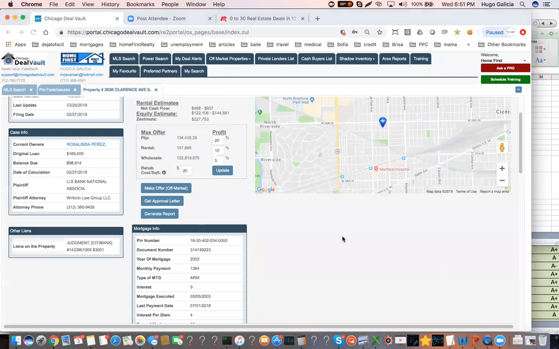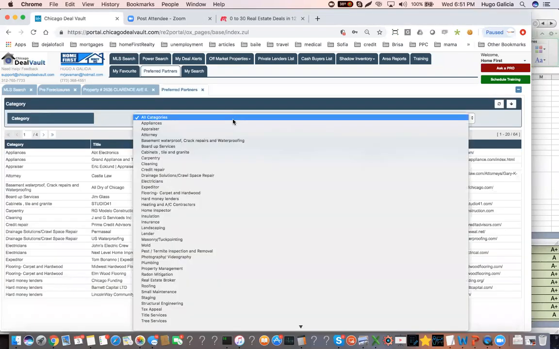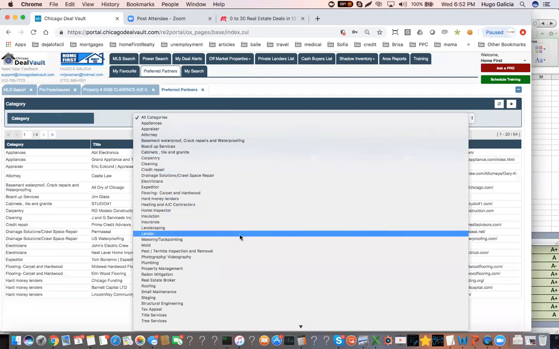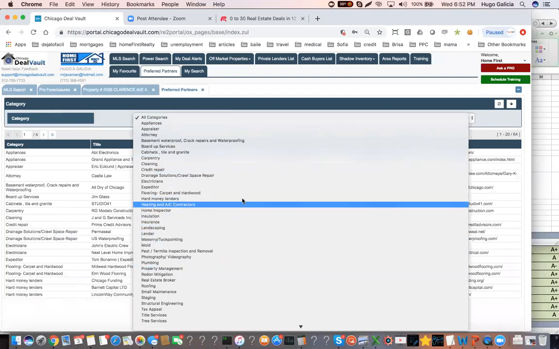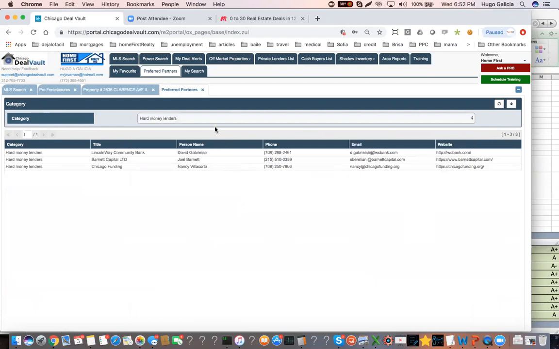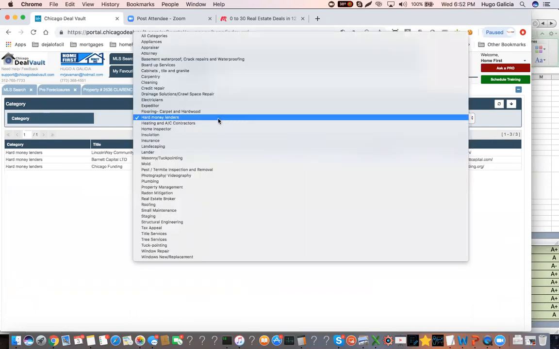I just focus primarily on funding, the types of funding that you have available. And make sure that you leverage from our preferred partners, right? So in here, you're going to find conventional lenders. You're going to find Harmony lenders right here, boom. Then you're going to find conventional lenders in here.